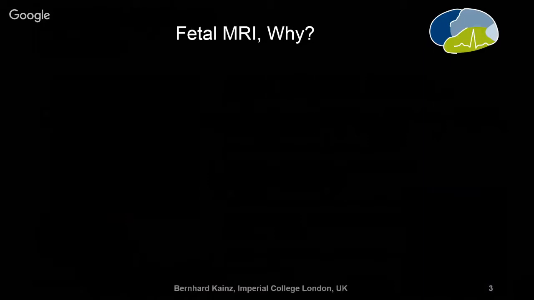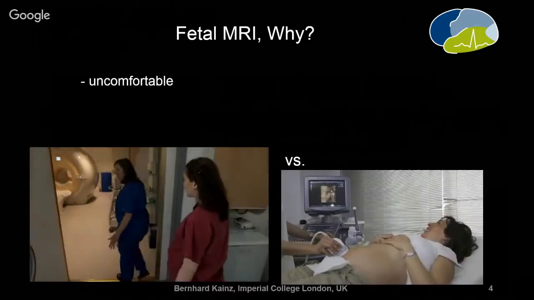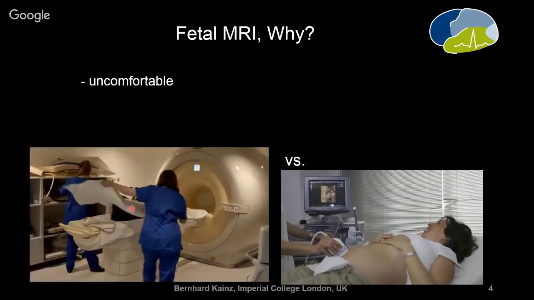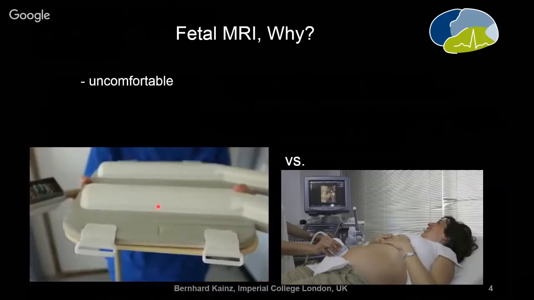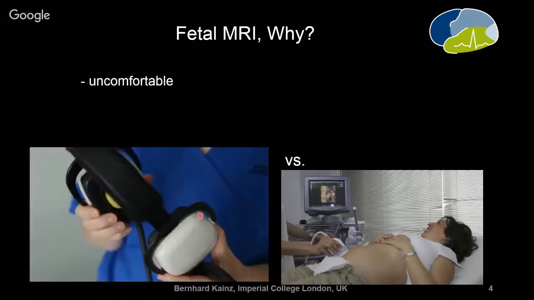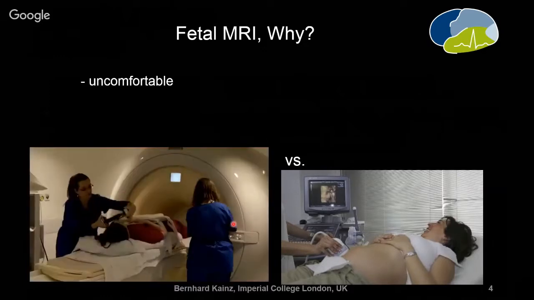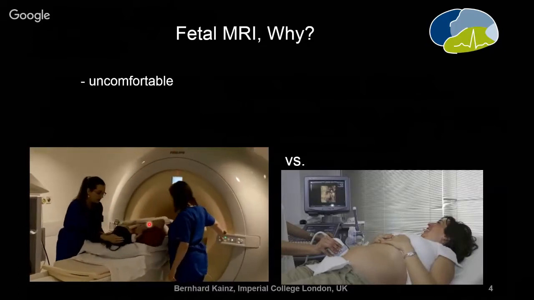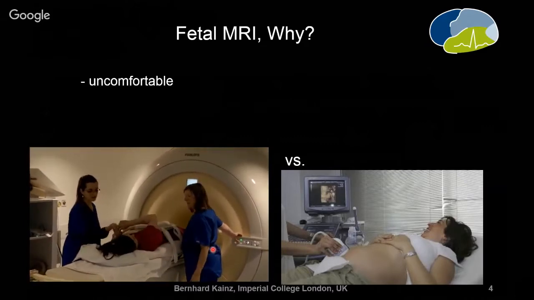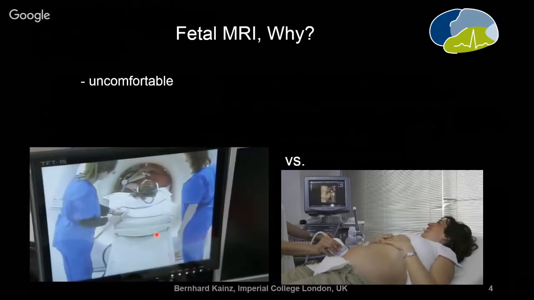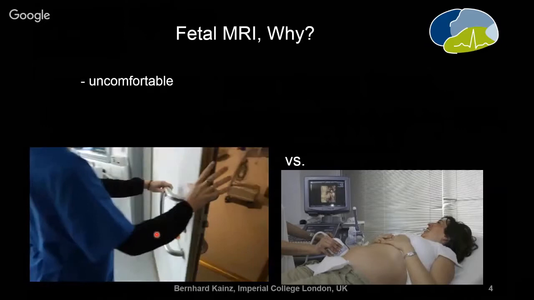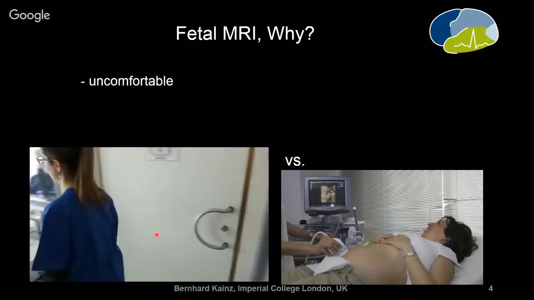So why would we actually do something like fetal MRI? It's quite uncomfortable. You have to imagine that you need to get a pregnant woman, with a gestational age between 20 and 38 weeks, into this small cavity of an MRI scanner. I don't know if any of you has been pregnant before, but if you have a belly like this, then it's not very comfortable to lie on your back. So we need to place them semi-laterally into the scanner so that we avoid pressure on the vena cava inferior and so on. So it's quite cumbersome.